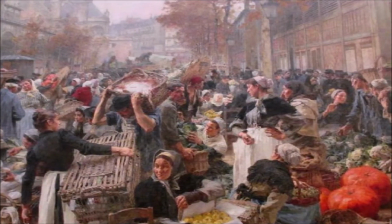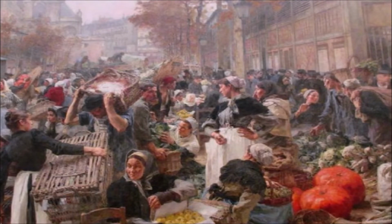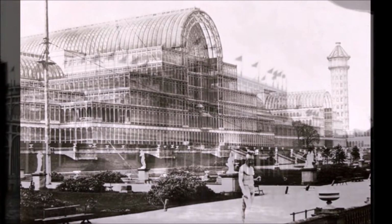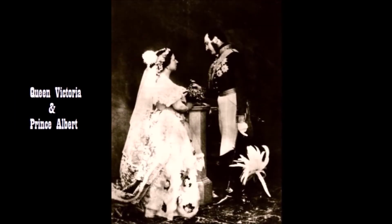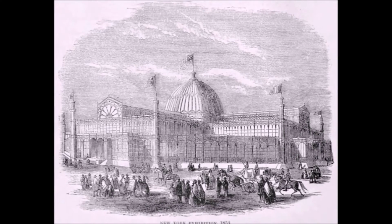A series of expositions followed in France after, but the first international one occurred in 1855 and mostly showcased agricultural innovations. The first world and most famous exposition, the Great Exposition, was held in the United Kingdom, Great Britain, in 1851. Prince Albert and Queen Victoria are credited for its inception of showcasing manufactured products from all over the world. Two years later, in 1853, the first World Exposition in the United States of America was held in Bryant Park, New York City, and named the Exhibition of the Industry of All Nations.